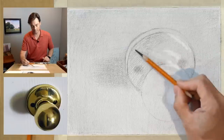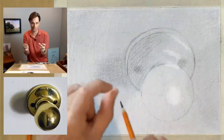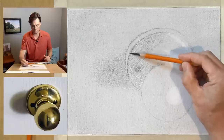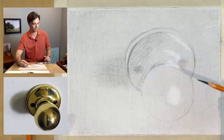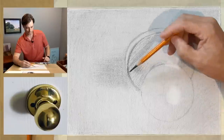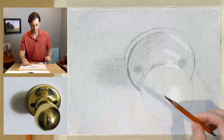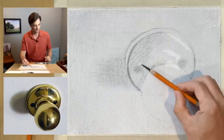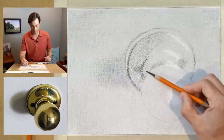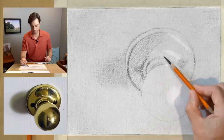My approach is not to get bogged down maintaining crisp lines. The instinct I'm fighting is to map out all those sharp edges where the reflections are — and in the past when I've done that, my drawing has tended to fall apart. It loses its underlying structure and all those details project forward, flattening out the whole drawing. The process I'm using: I'm thinking about this subject just like any other drawing, keeping these edges intentionally soft and gradually sharpening them throughout, so I'm maintaining a sense of unity. I don't want this to be a patchwork of marks no longer attached to an underlying structure.